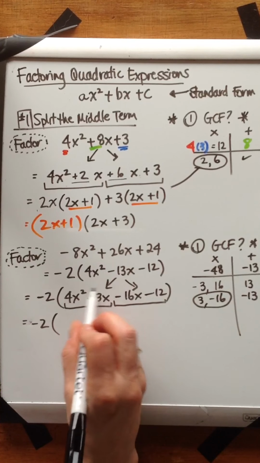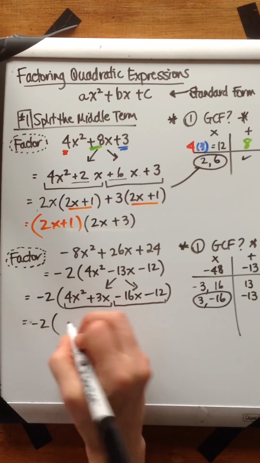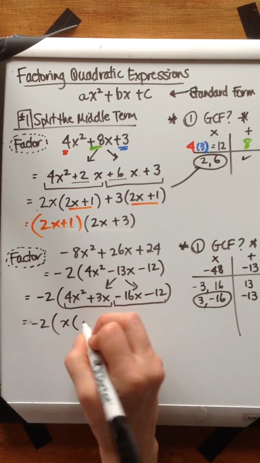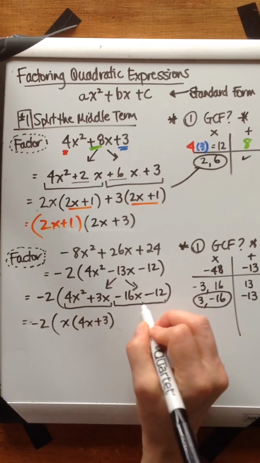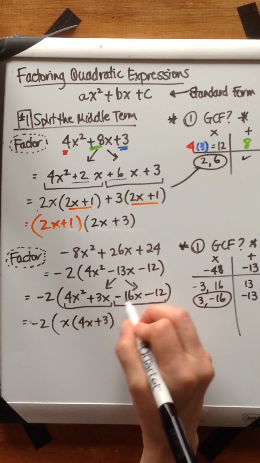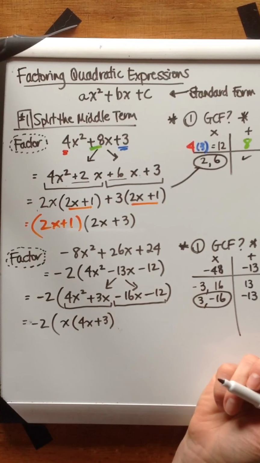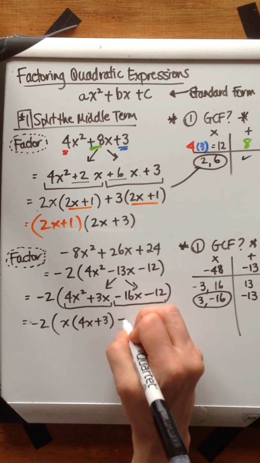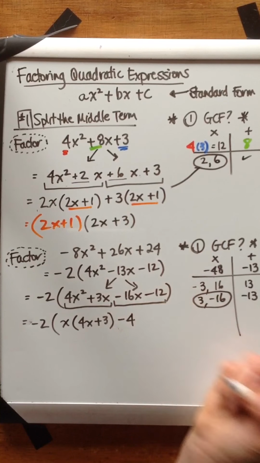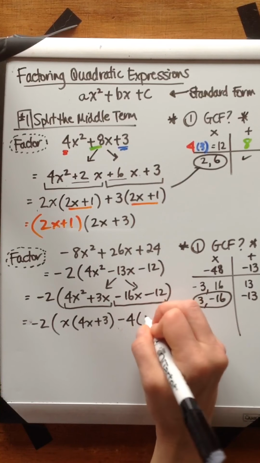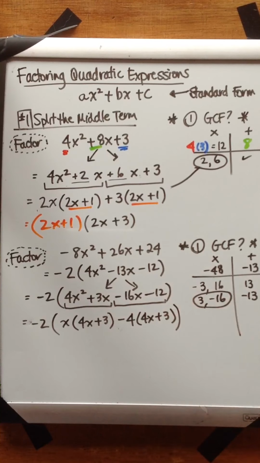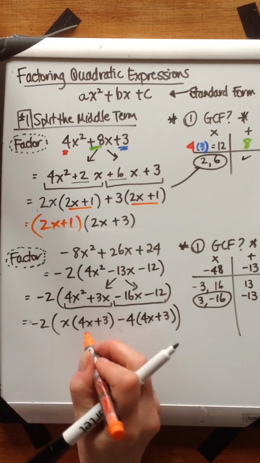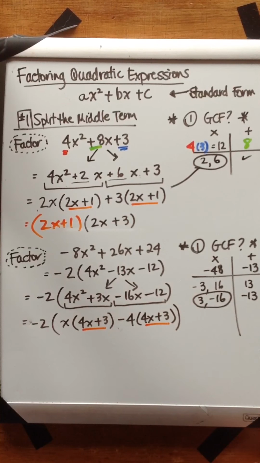What's a GCF here? Well, it looks like x is the only GCF I can have, which means that this has to be 4x plus 3. And looking in here, they're both negatives. So it would be nice if I could take out a negative GCF. I think they're both multiples of 4. So let's take the negative 4 out. And we know that if we've done this right, we should end up with binomials here that are identical, and we do.